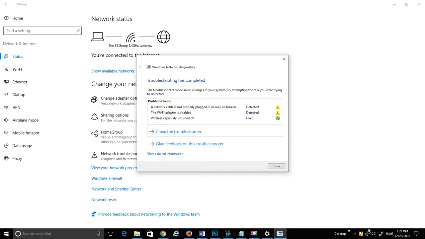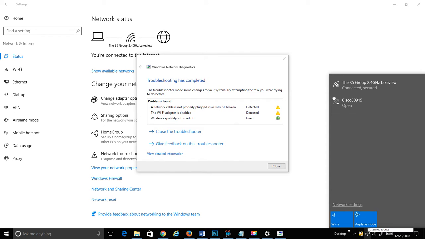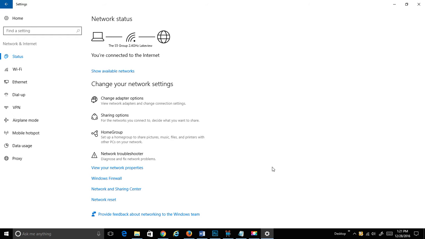So all it did was take airplane mode, and it looks like, oh, that's speakers, sorry, and turn it back on. So airplane mode is still on. So this must be a bug. That troubleshooter was able to get us around it. But I'm going to go ahead and turn that off, which is what it's supposed to do. It should have turned airplane mode off, but instead it just went around it and got us internet access back. But hopefully that's a quick run through of network troubleshooting. You know how to get to it, and hopefully it can resolve the issue you might be having. Good luck.